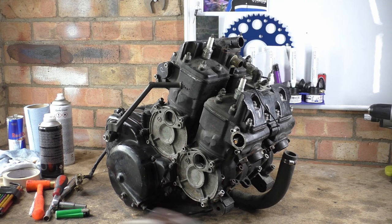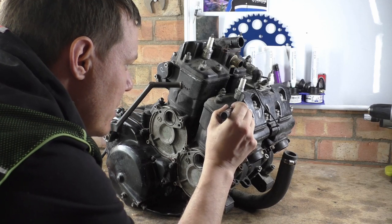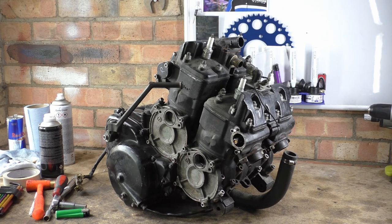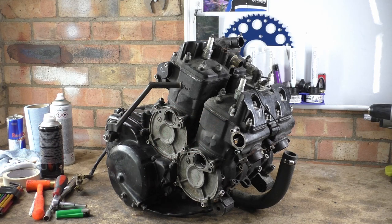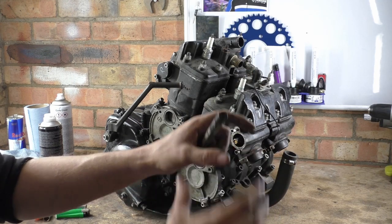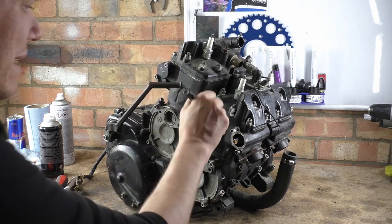Another thing you'll see me use quite often, and we'll go into this in the future, is when you rebuild engines, it is a good idea, once you've torqued them, to use a paint pen. You can get them in all sorts of colours, and basically you can whack on a bit of paint to say, right, I've done that one. Once you've torqued something up, you can put a bit of paint pen on it over the bolt and over the actual mounting where it's fixtured, so you can basically say, right, I know I've torqued that one, I haven't messed it up. So as soon as you torque it, get your pen out, give it a dab.